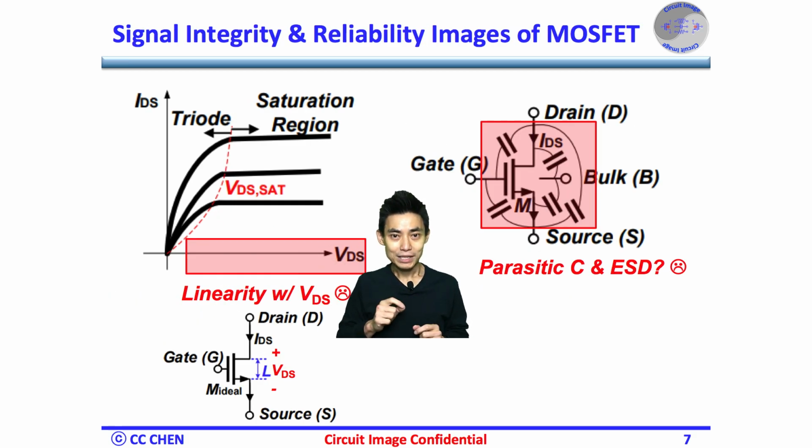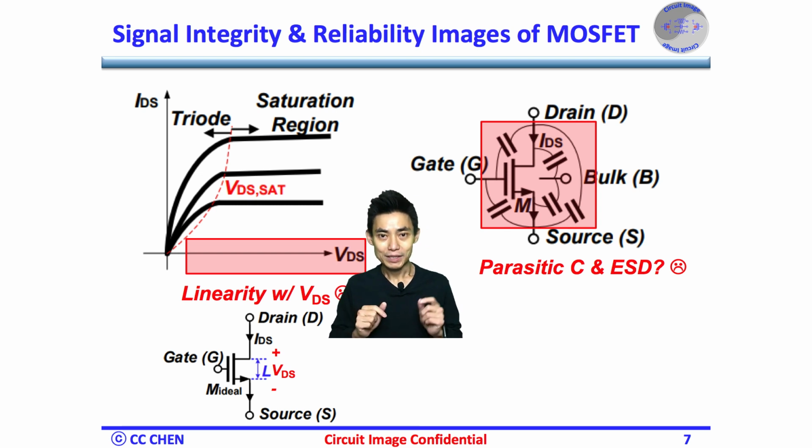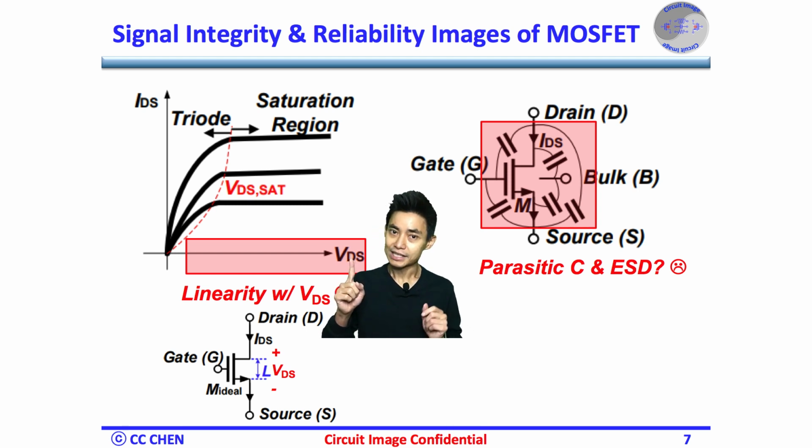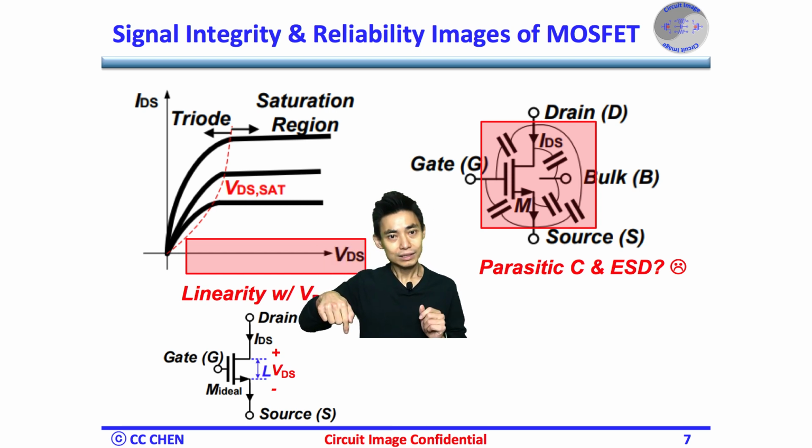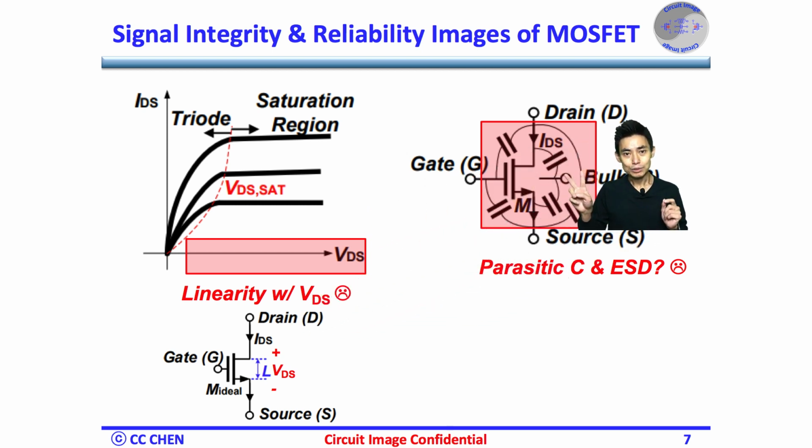Right. The first robust performance image is linearity, which depends on the VDS. If the swing across the transistor is huge, which is usually the case, the bigger VDS across it would degrade the linearity and make the signal integrity nasty. The second, speed image, is the parasitic capacitance from the device, which also could be modulated by the voltage across it, which would degrade the signal bandwidth to limit the maximum operating speed and good signal integrity. The third, reliability image, is the electrostatic discharge (ESD) reliability limitation of the active device.